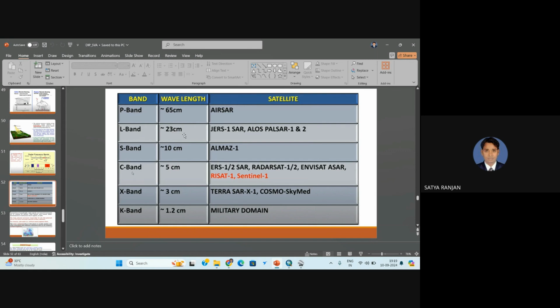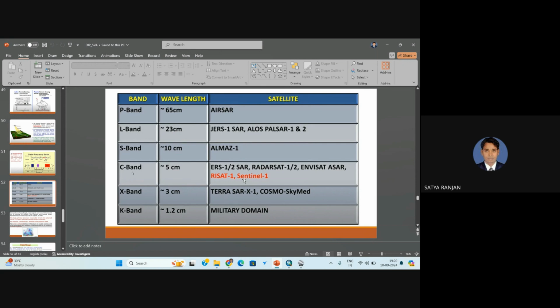Then L band, that is 23 centimeter. That is ALOS PALSAR, which is available as open source. Then S band, Almaz-1, 10 centimeter.